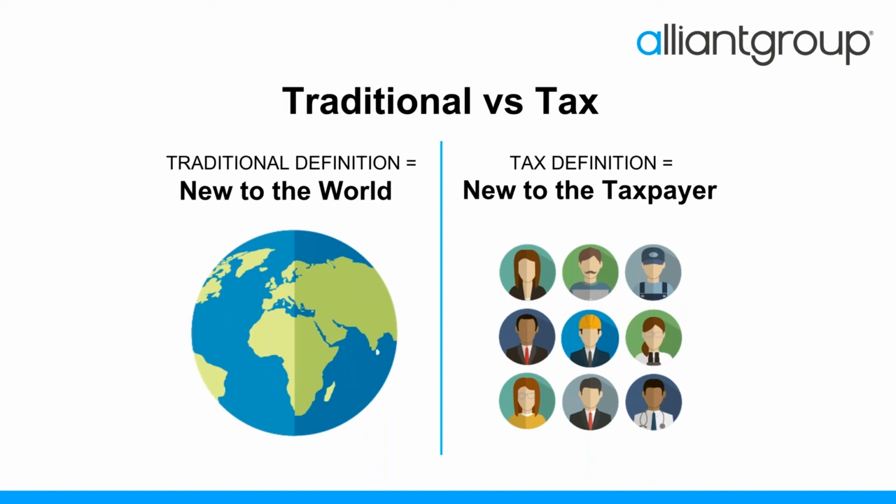Go ahead, Bill. Yeah, sorry to interrupt, but it sounds to me like this is really something where I'm improving my process. I'm improving how my company brings something to the market. And that process of research and development to make sure that that is an improvement over what I'm doing, not the industry like you said, that's really something that we can apply to the R&D tax credit. That's exactly right.